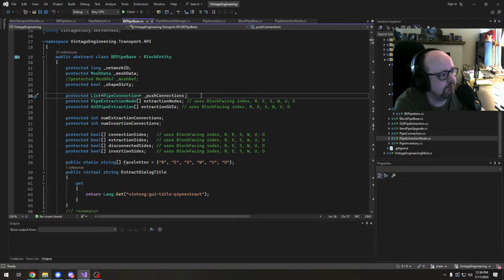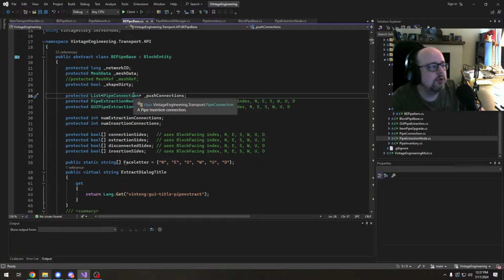Because a zero-based array, because there are places that I sort the push connections. So anytime the push connections is altered, whether it's by building new blocks or creating new insert nodes, I need to add or remove from this list. If I remove it, yeah, see, removing stuff from an array is a lot more intense than a list.